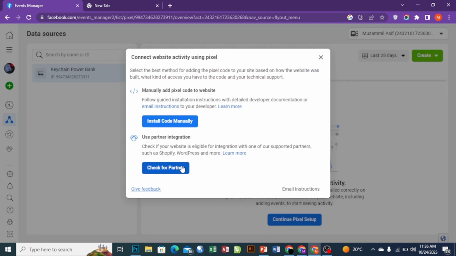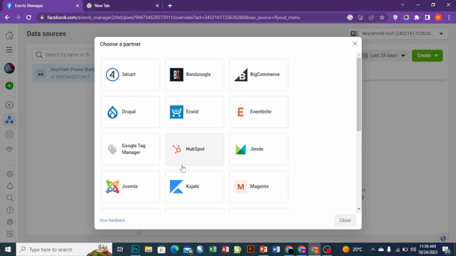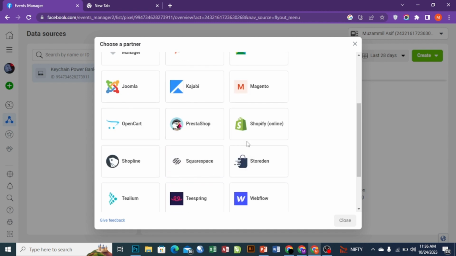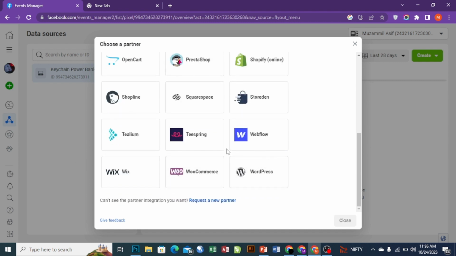If we want partner integration, we click on partner integration. We can set up the pixel in BigCommerce, Eventbrite, Dropbox, Google Tag, Shopify, Magento, WooCommerce, WordPress, whichever we want.